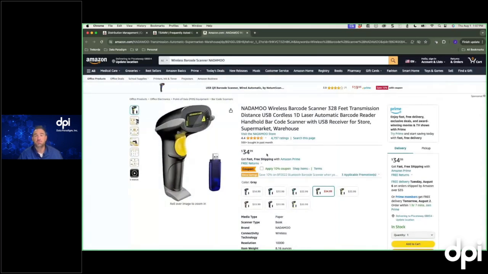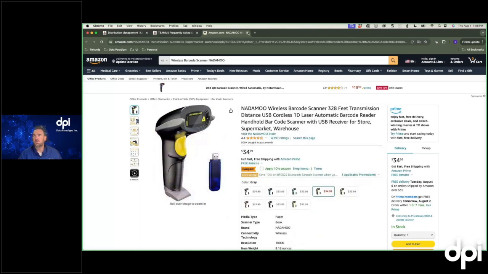It connects via Bluetooth to your phone or your laptop or your iPad, your tablet. And many of these have significant ranges. We've seen locations where one person is scanning, and another person is at a computer or on a device being able to enter in the necessary information. And so this is a tool that you can use.